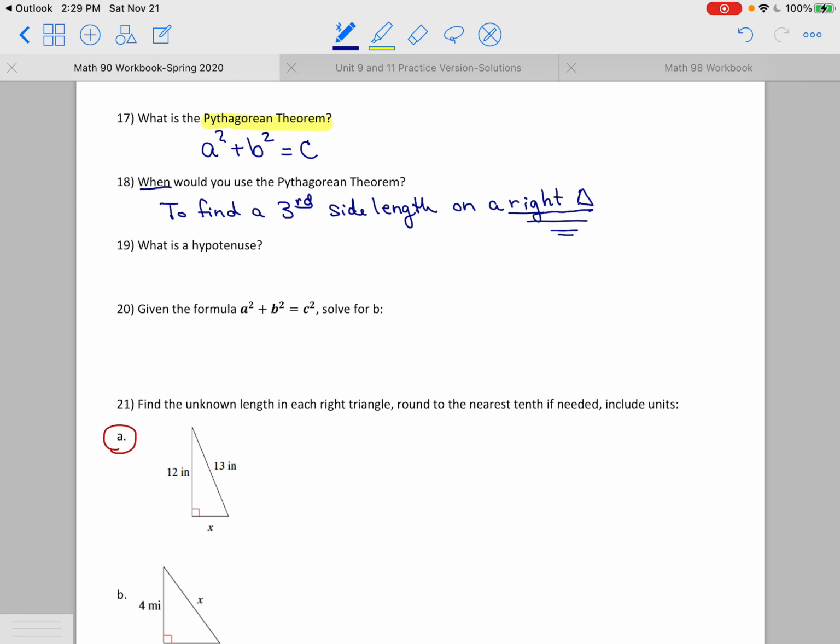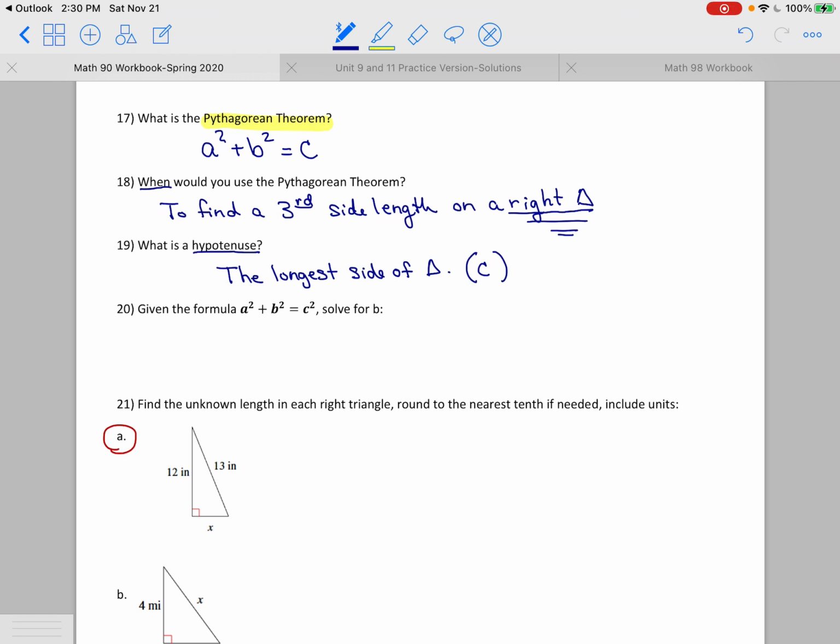I will go to a diagram here in just a minute so we can go into a lot more detail about this, but it's asking us what the hypotenuse is. The hypotenuse is actually the longest side of the triangle. Longest side of the triangle. And we actually always call the hypotenuse C. We'll talk a little bit more about that in a minute.